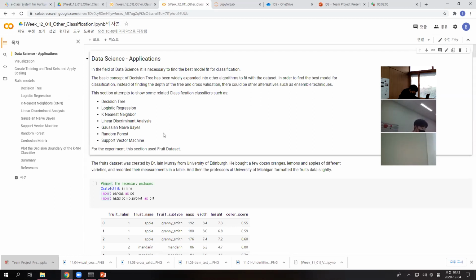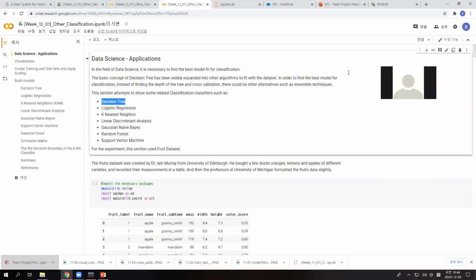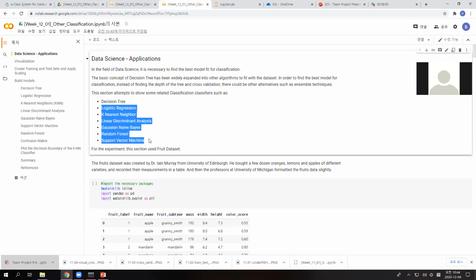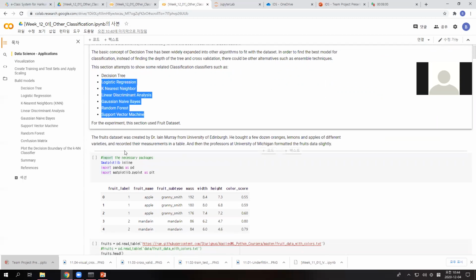So for the modeling purpose, you already know about the decision tree. You already learned how to use the decision tree. Let's do it with other algorithms like logistic regression, KNN, LDA, Gaussian naive Bayes, random forest, and support vector machine.